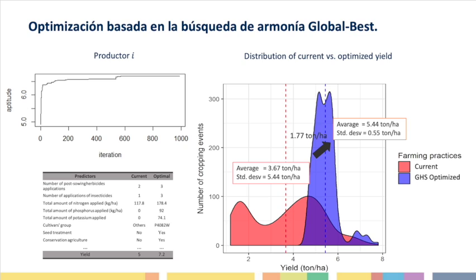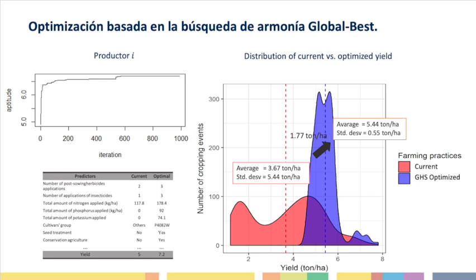This is an example of a case study that we made in Chiapas, one of the most recent cases that we've done jointly with the CIMMYT, where we built a predictive model very similar to the one that we had before that we shared with you. And we have climatic information for soil and agronomical management that we used for this random forest that had enough predictive value of approximately 73% in that function of predicting the yield. So what we did with that function is to try and identify a similar process to each one of the producers.